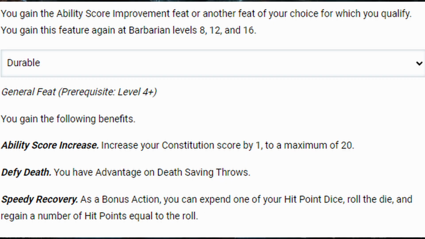Here's some other choices that you will need to make. At your next level, level 4, you should be taking the Durable feat. And here's why. You get to increase your Constitution score by 1. You also get Defy Death as a feature, giving you advantage on your death saving throws if you ever get there. And then lastly, you get Speedy Recovery.